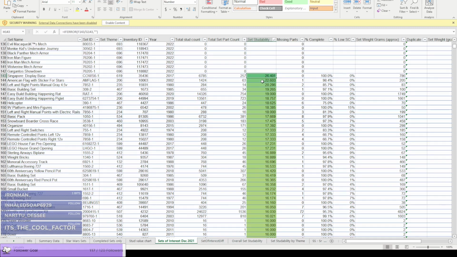The data comes from the Rebrickable database. So if you go to rebrickable.com, they have download files. They have CSV files that you can download, and I have inserted those into various tabs in this Excel. That includes all the sets, all the parts, lots of relationships between the sets and the parts. And so that's where I came up with that data. So this analysis uses that as the foundation, which you are free to copy and share, I believe, from Rebrickable specifically. And then there's other data from other sources.